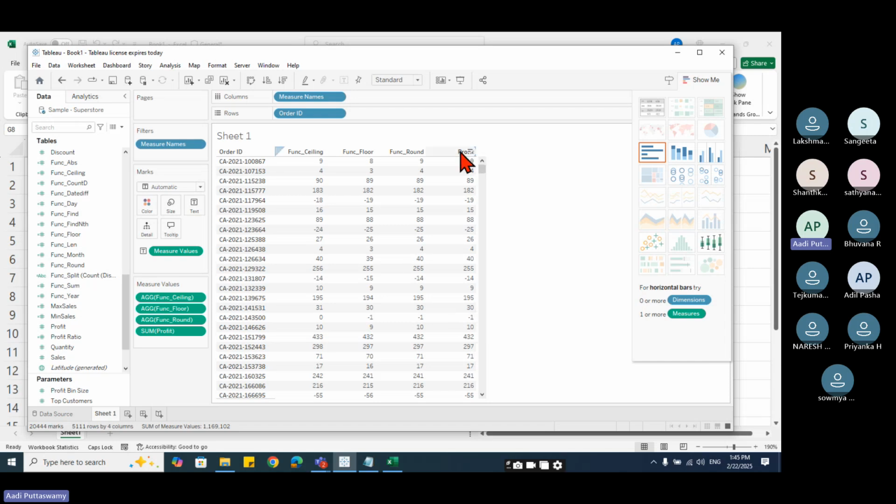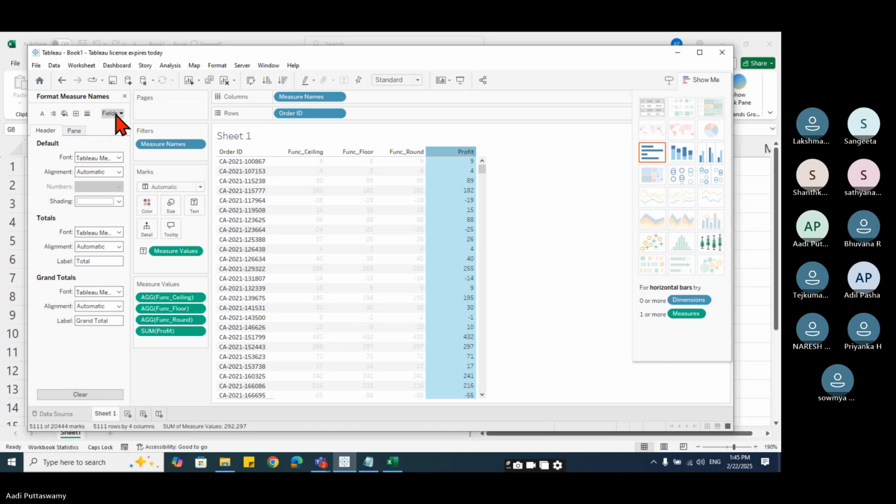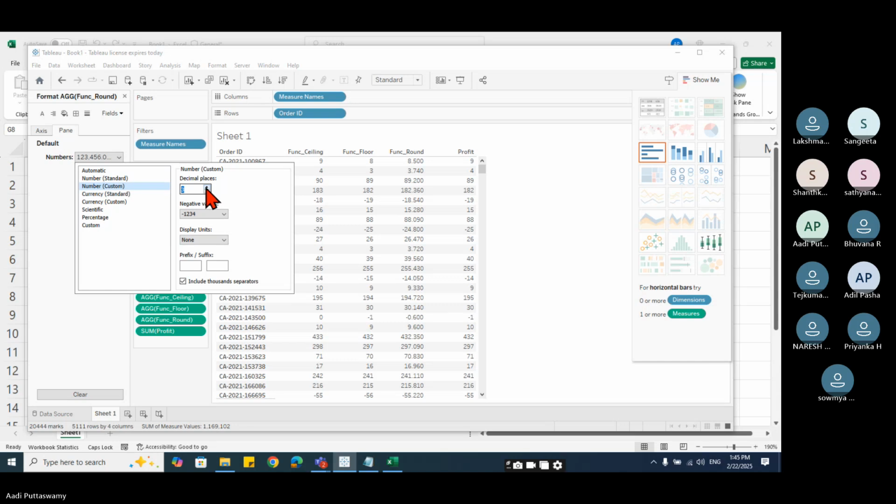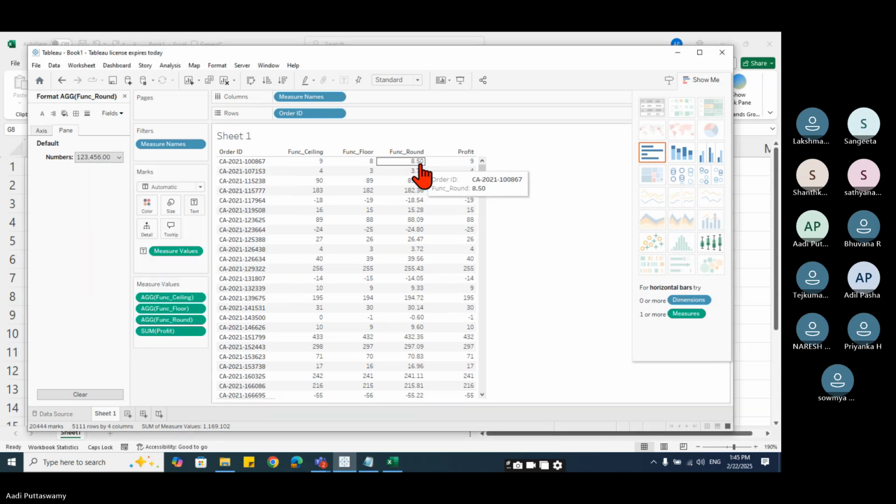So you can go here and you can format it if you want. The format is that, say round, and here there are decimals, say number custom. Then we can give decimal numbers.